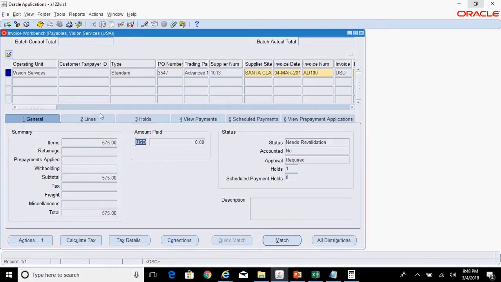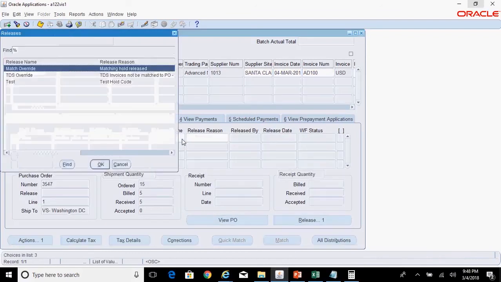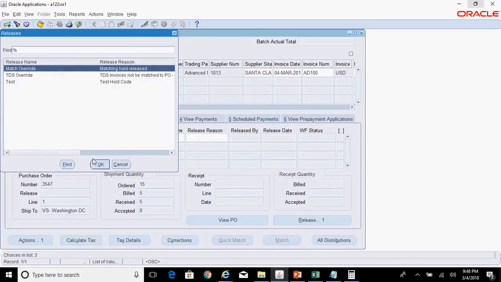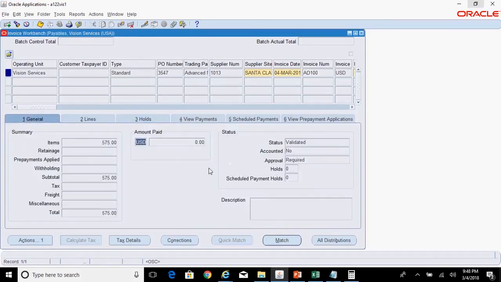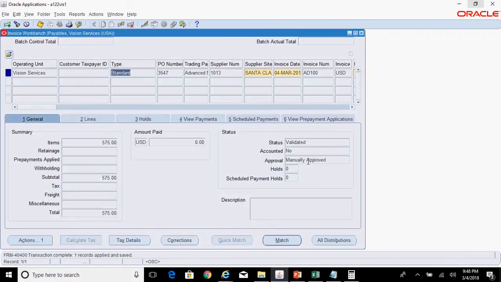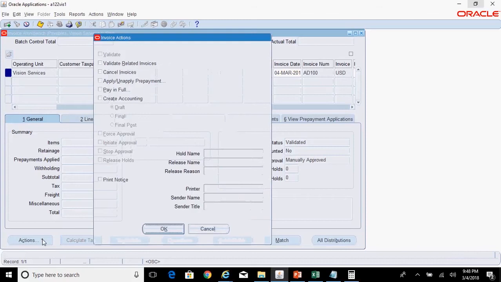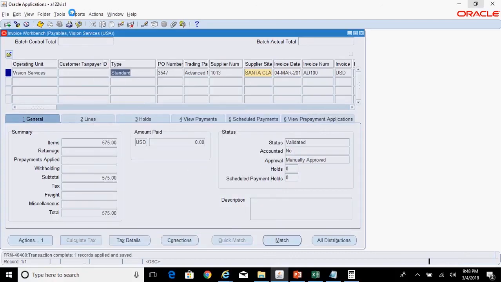So what we can do is manually release the hold, save this, force approval, and it's validated, approved, and now do a create accounting and check the accounting entry.